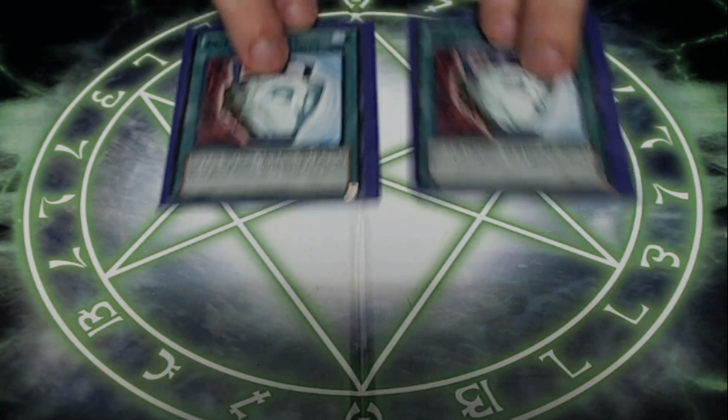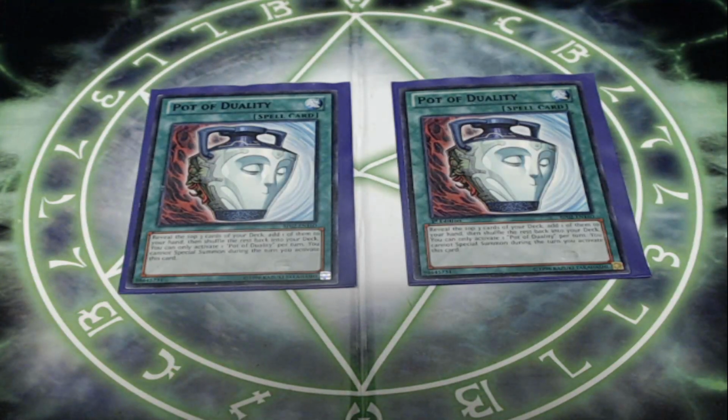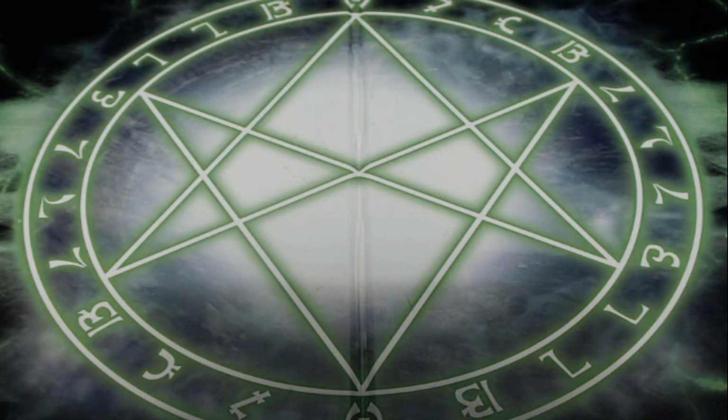Next, I'm playing 2 copies of Pot of Duality. Unless we're summoning Exodia Incarnate on a specific turn, we're not going to be special summoning during our turn. So we can easily give up our special summon to dig a little deeper in the deck, get us one of our continuous traps that'll help lock down our opponent and win the game, or just something we're looking for, maybe a last Exodia piece. So just a good option to have as a 2 of in this deck. And that is it for the spells.